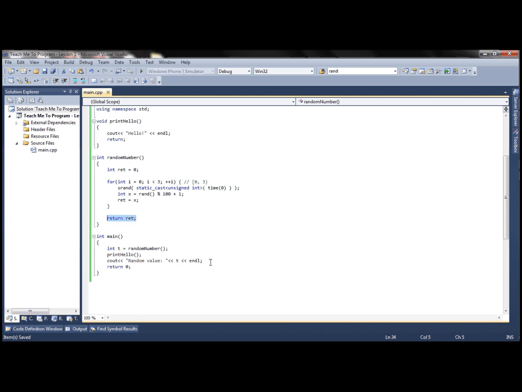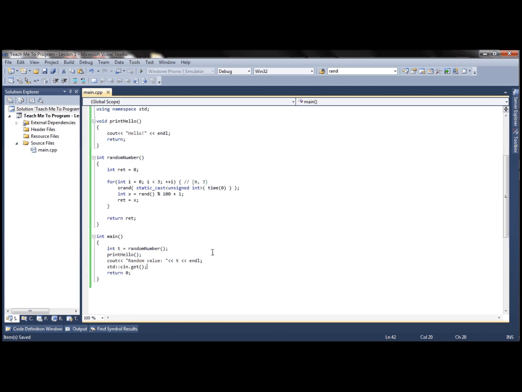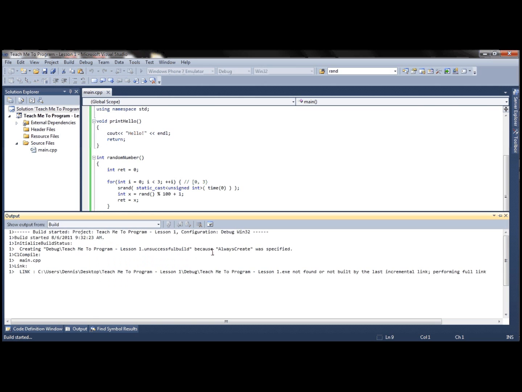So now we should have a function that prints hello, and on the next line says random value, and then whatever that random value happens to be. And since I'm on Windows, I'm going to do a little trick. I'm going to scope std for the namespace, although we're using namespace. This is another way to scope using the scope operator, which is two colons. And we're going to take the cin method, and we're just going to type .get. And what that will do for us on Windows is pause. Not out of error, but based on how I will be starting the program.